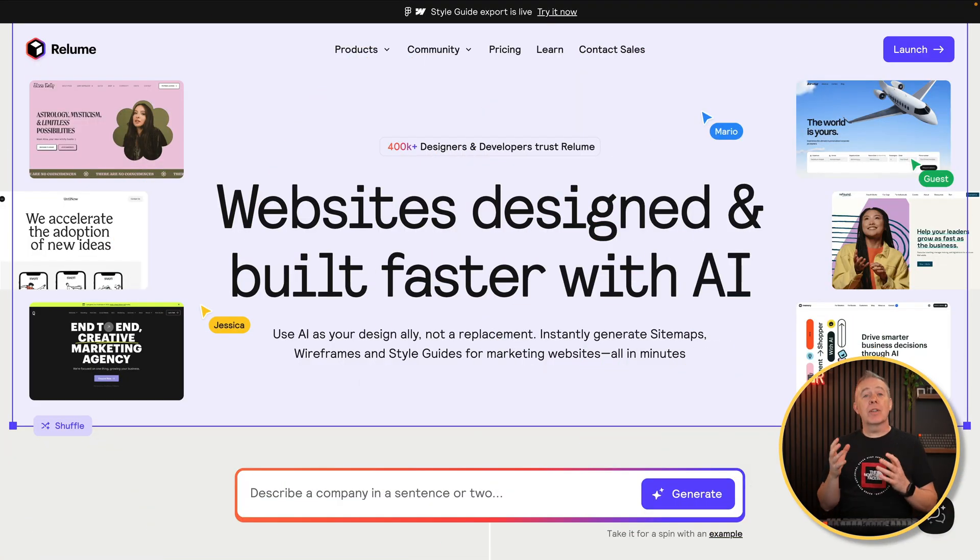Over the last few weeks, I've been digging a lot more into Reloom and some of the tools that it offers, helping me rebuild websites for clients, but also build designs and ideas and flesh things out for myself before I actually physically start building things. One of the key things I want to take a look at today is something that, if you are working with rebuilding a client's website, could speed up the whole process considerably.